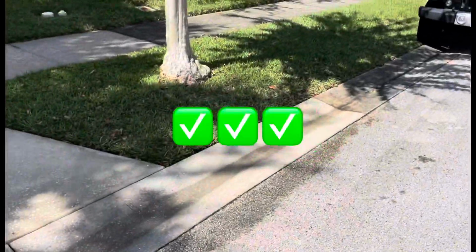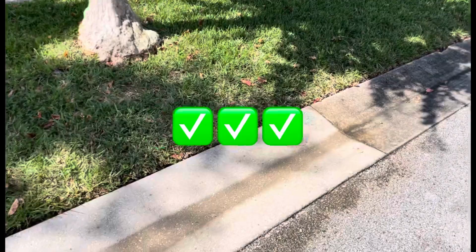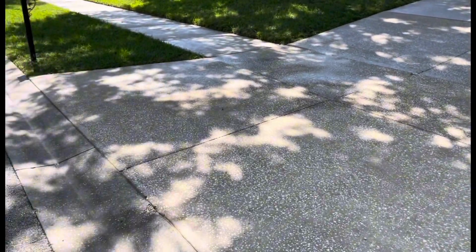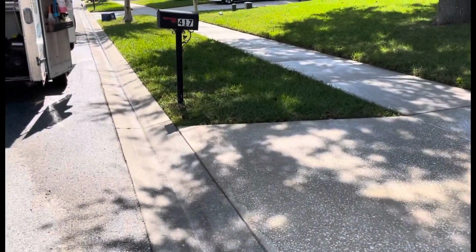And this the end result, you guys. Look. That's the difference. Look. That's the difference, you guys. That's the difference. Oh, yeah.